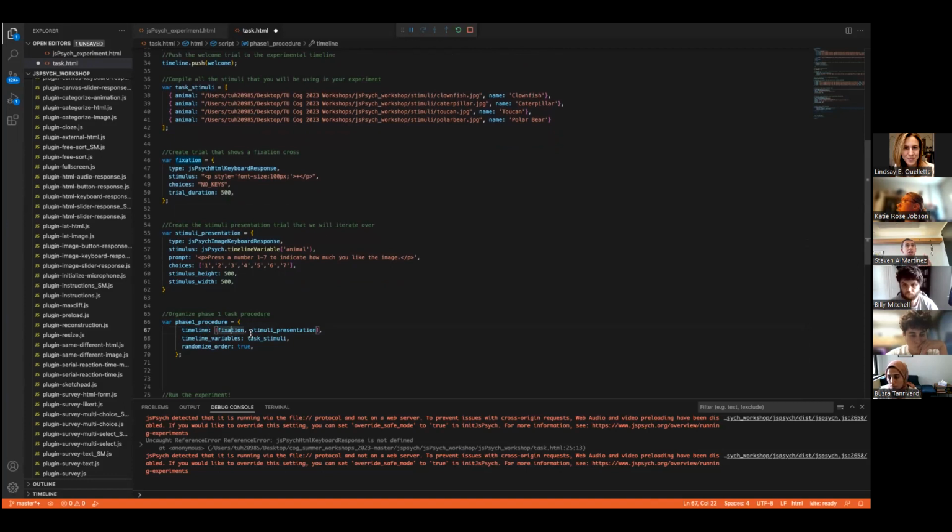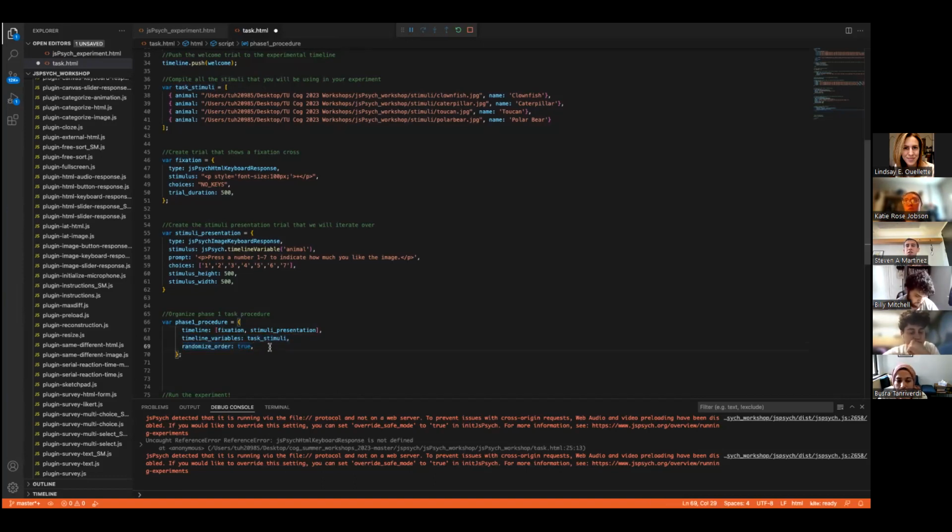And now, this was what you were talking about before, right? Now we can put the predefined trials that we want to do as part of the experiment. I'm saying fixation, I'm saying stimuli presentation, and this timeline variables function is mapping onto this function right here. It's using the array that we created earlier right here. So that's how it knows what animal means, because we're referencing it right here, or else it wouldn't. And then, like what you asked before, we can just use this randomize order parameter to randomize it.